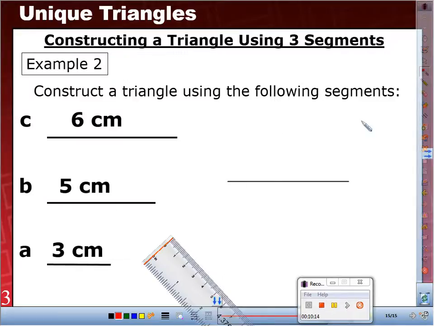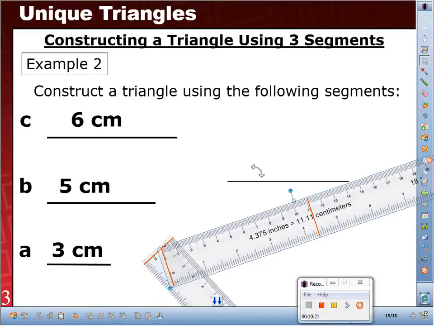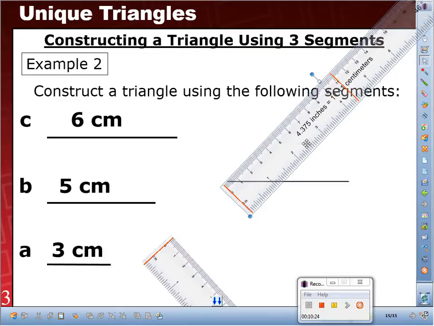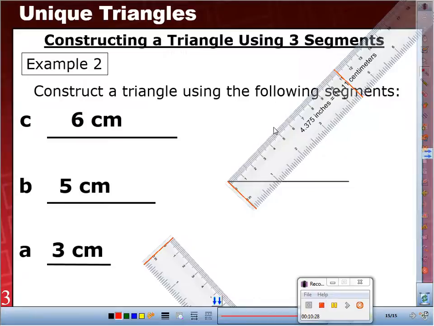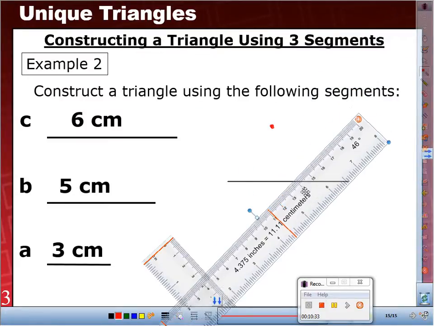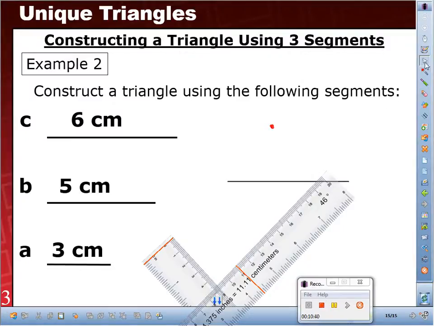You put the ruler. Watch. Right there on the corner. Measure where 5 is at. And then from there, just remember that the other side has to be what? 3. Therefore, you're going to move your point, look up, closer to that point like that, because it needs to stay the same on that side until you get the correct distance.